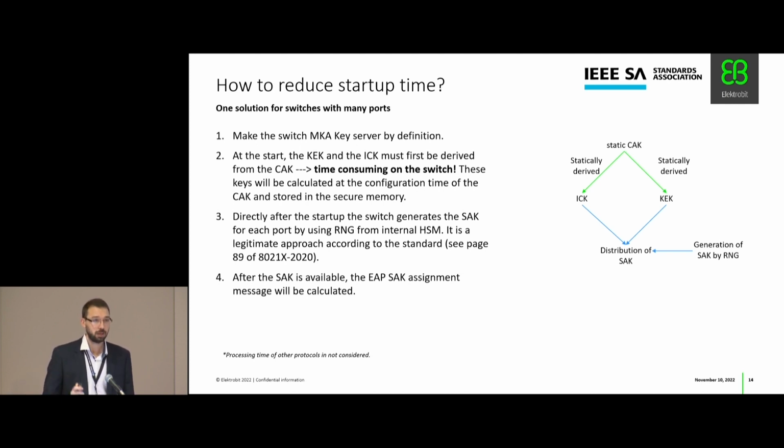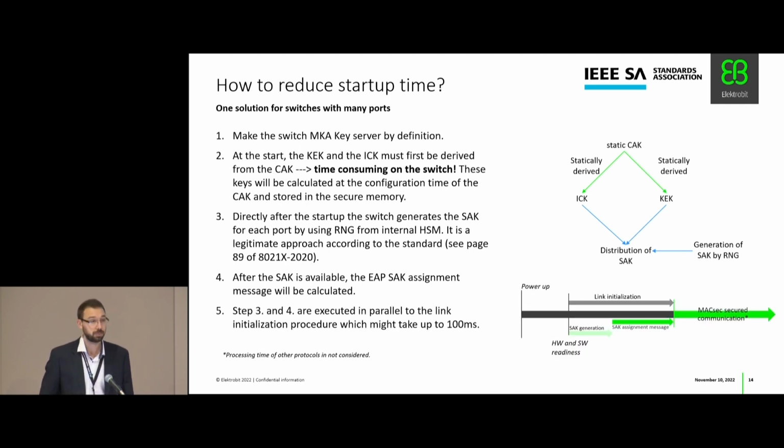And by the way, in the Ethernet connection, we have some link initialization time, which is a special thing for the PHYs. But actually, if we have an HSM in the switch and there is some intelligence inside the switch, we can do some things in parallel. We can do SAK generation and the message in parallel to the link initialization, which can significantly decrease the startup time for MACsec secure communication. One small remark: the processing time of other protocols was not considered.